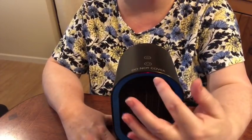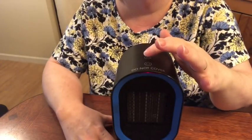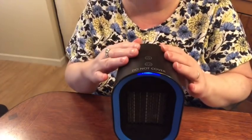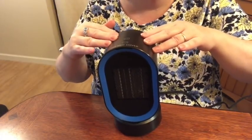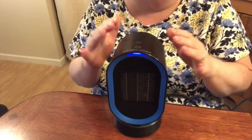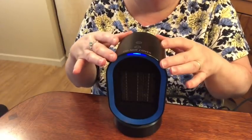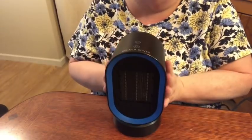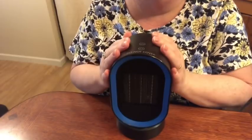Now I want to show you the tipping. I'm going to make it blue because you can see the blue light better on camera. I'm going to go ahead and tip this — listen carefully for it to shut off. See that? And when it comes back up again, it's off. You have to manually turn it back on again, so it's not going to continue running once you stand it up again. I love that — that is such a good safety feature.